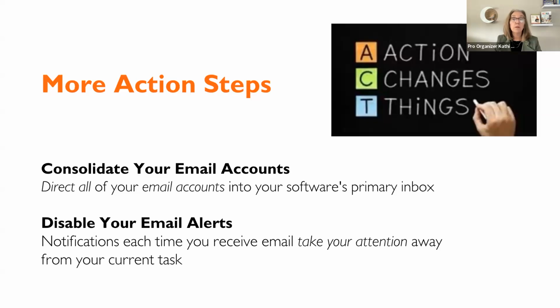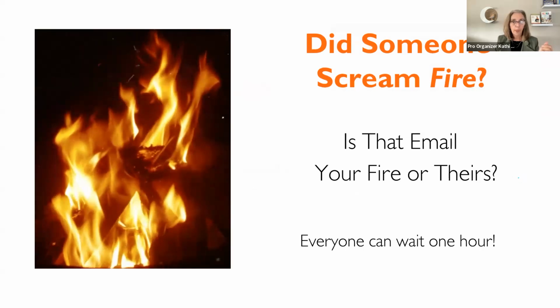So you want all your emails to come into one inbox. I have probably, I don't know, 8 email addresses and they all come into the one. That way I can take control over it and not have to bink in and bink out, right? So the easiest way, again, is to anchor when you go in your inbox to an event. If you can find an event that you do that. Disable your email alerts and consolidate your accounts.